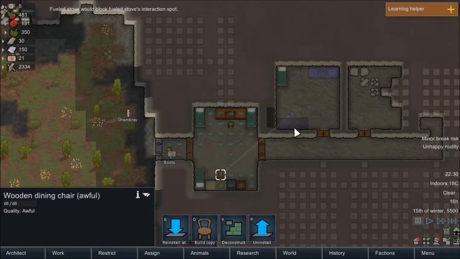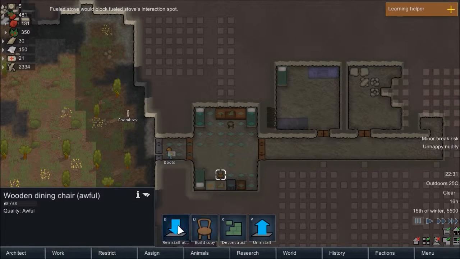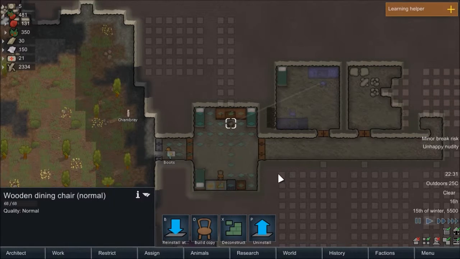Restore that chair. That's the wrong way. Cancel that. Reinstall. That's the way the chair goes. And then reinstall. Yep, that was the right one. There we go.